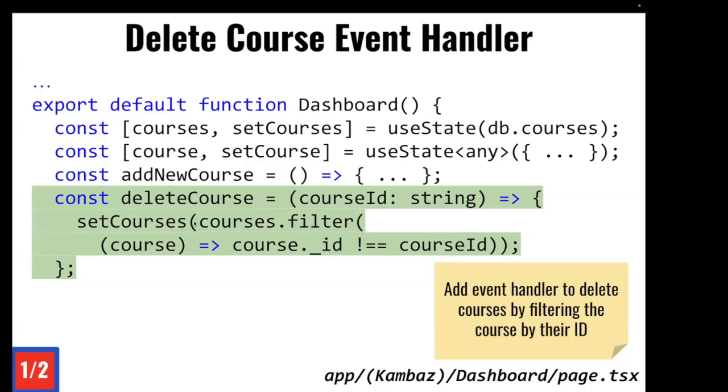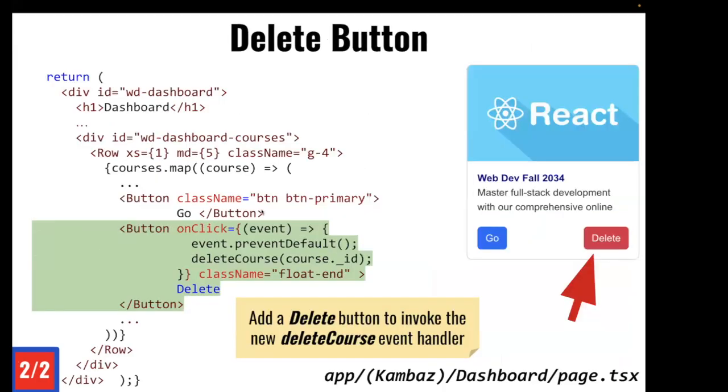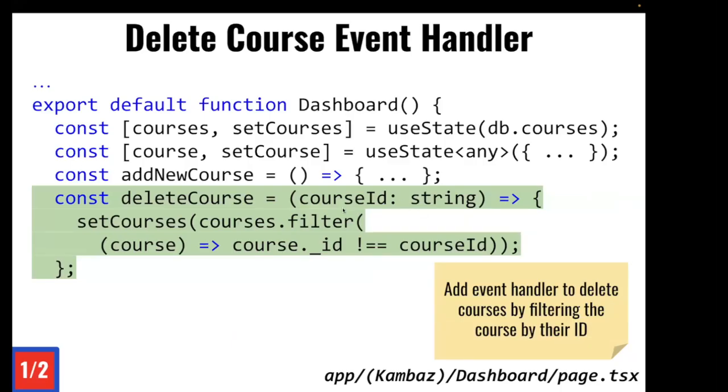So the resulting array is going to be all the courses minus this one course that we are removing. Once we have the new array, we use setCourses to replace the old array of courses with this brand new array of courses, which is missing that deleted course. We can call it from the line item that implements the particular course. We're adding a new delete button that, when we click here, calls deleteCourse and passes the ID of the course that we want to remove. That's what we're expecting, the ID of the course that we are removing.